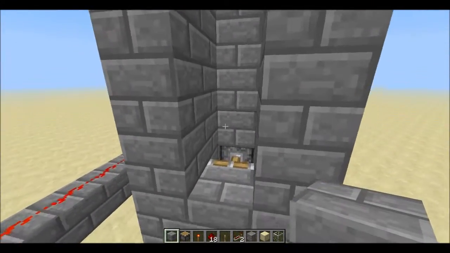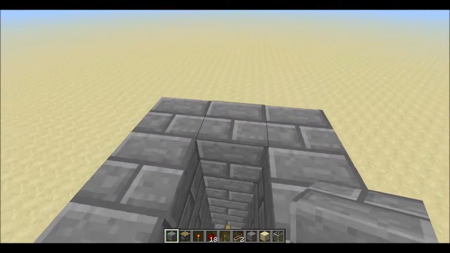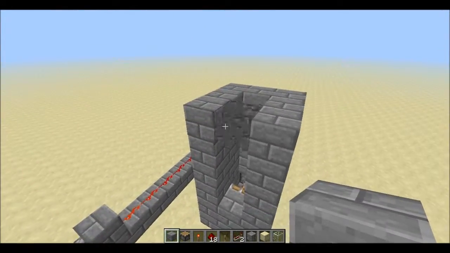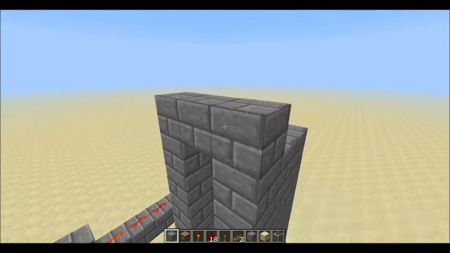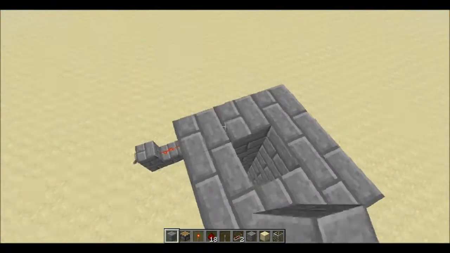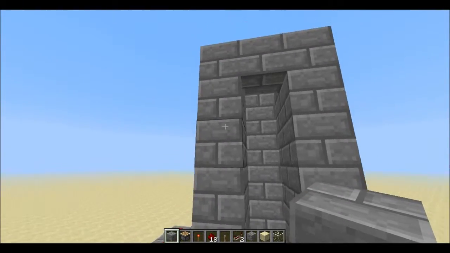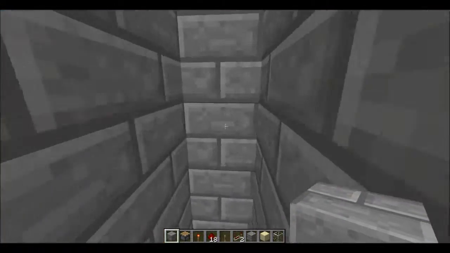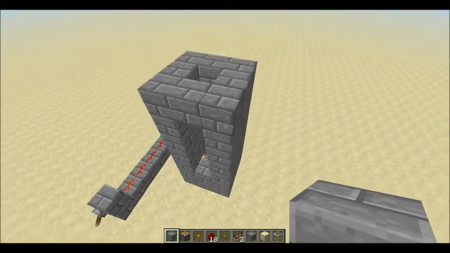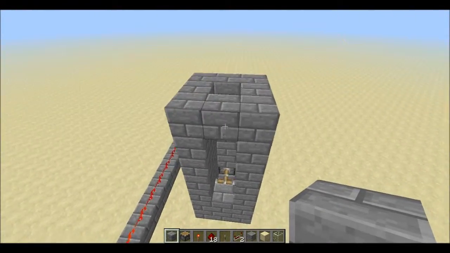Now what we're going to do is up the top here, we're going to create it so that when you push the buttons, make it 5 up, but on the 5th one, do not leave a gap. So now it should look like this: 1, 2, 3, 4, with a center, and the top 5th one should look like that. And then 2 down here with the piston mechanism that allows blocks to be destroyed.